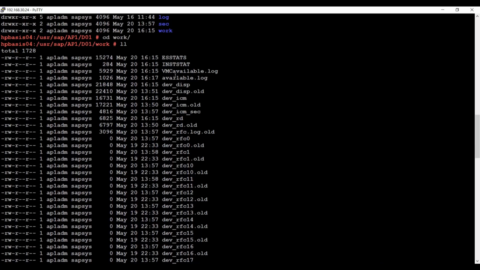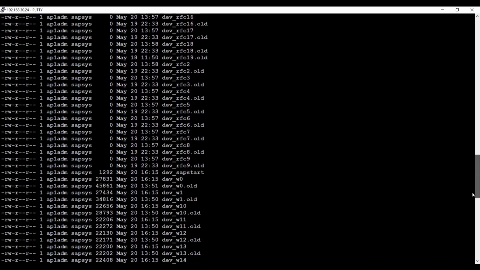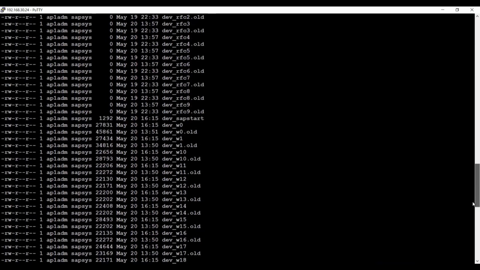If you have problems related to the primary application server instance number 01, the problem may be the dispatcher, ICM (internet communication manager), or maybe an RFC (remote function call), like any third party user is not able to log into the system. Files like dev_w0, w1 up to 19, those are the work processes.